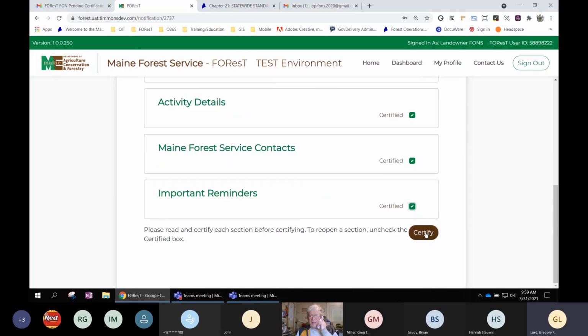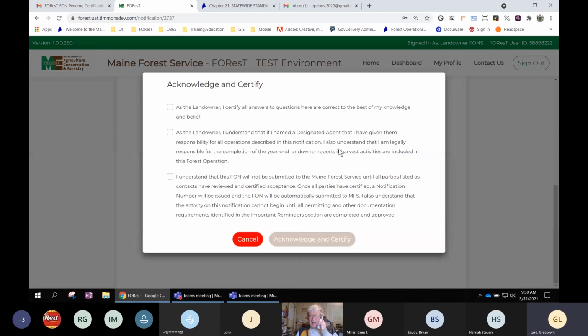And we'll check certify. And now these are the statements around the landowner, similar to what the designated agent saw. You're acknowledging the answers are correct to the best of your knowledge and belief, that you've named a designated agent, as well as whether there are other permitting and documentation requirements that need to be done.